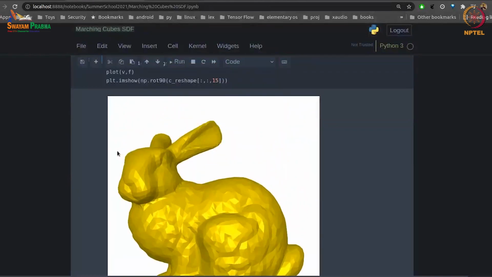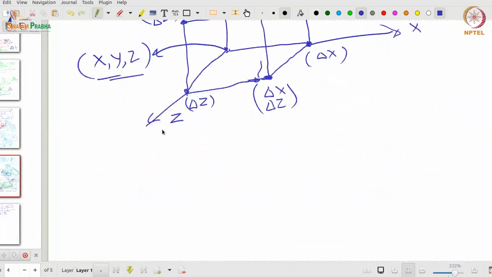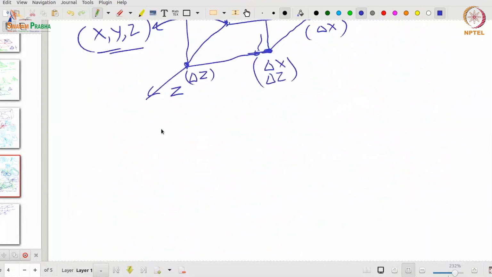Now comes the part of verification. Now you want to verify in some way that the grid that you have obtained is correct, right? So there's an algorithm called marching cubes that you can use. What it does is help you convert this discretized grid back into a mesh. And if that mesh is the same as the bunny mesh, then you know that your signed distance field is correct, because the zero level set, as we had seen before, should be the surface of the mesh.